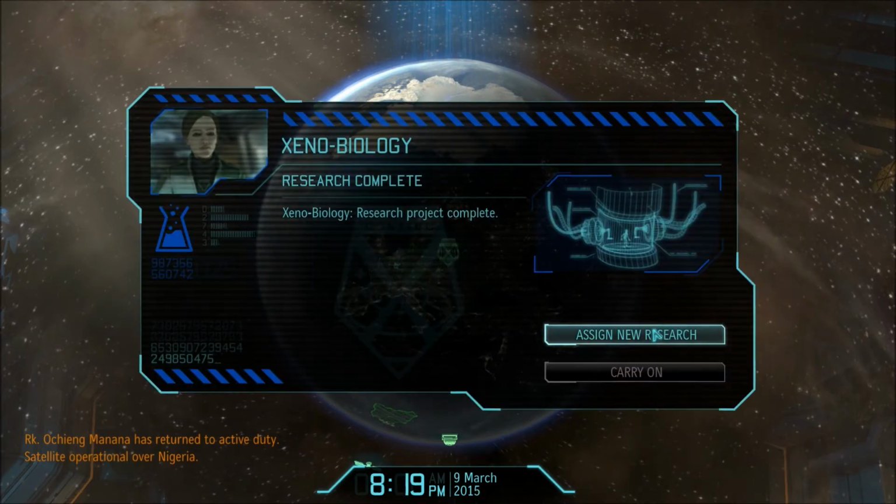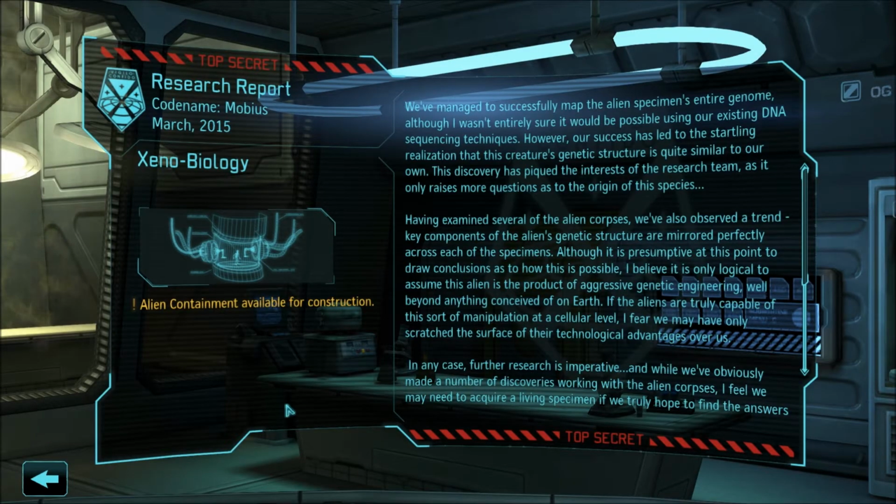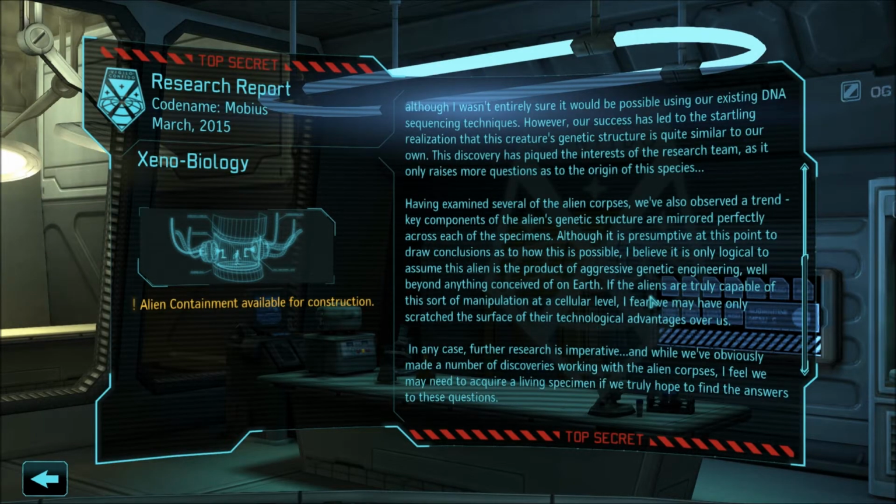Right. So now we've got a plan, and that plan is to capture a live alien. Let's see. General Guffin there.